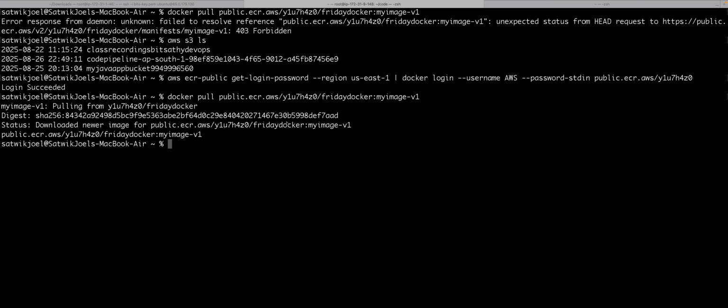See, even though it is public, for downloading the public image, it is asking some credentials. So I logged in and then I started to pull. The image has been downloaded.